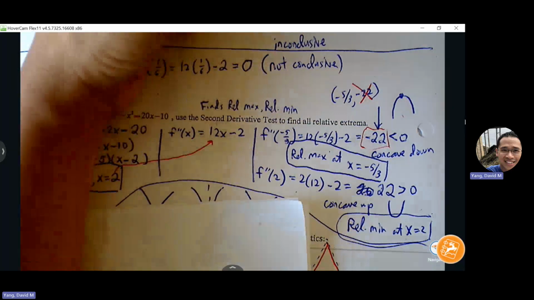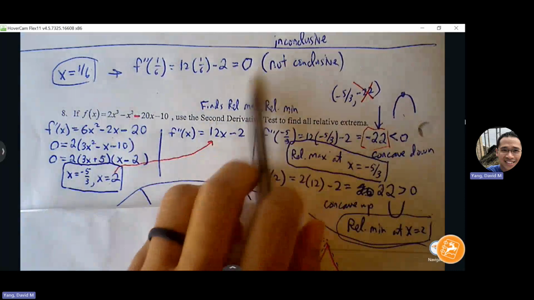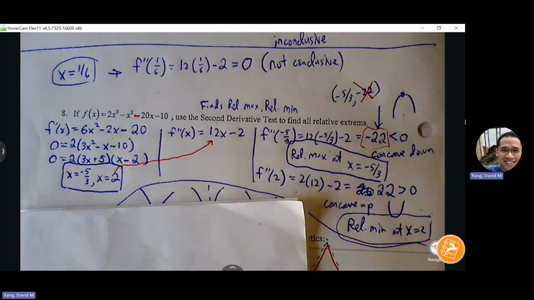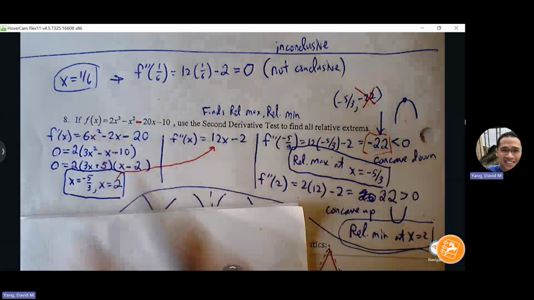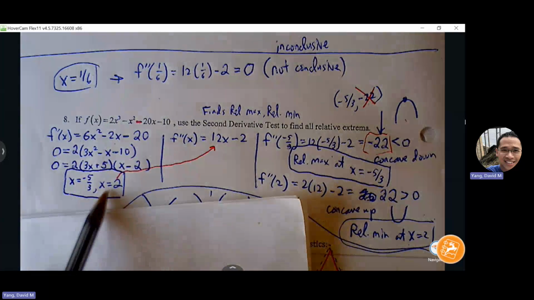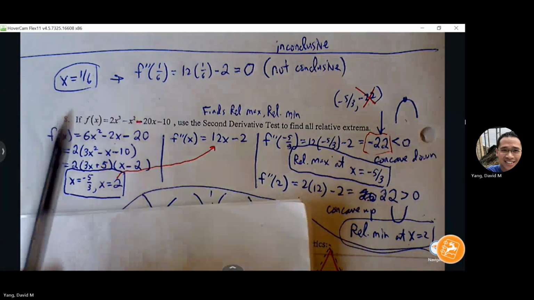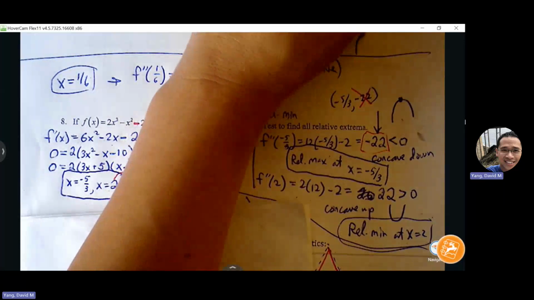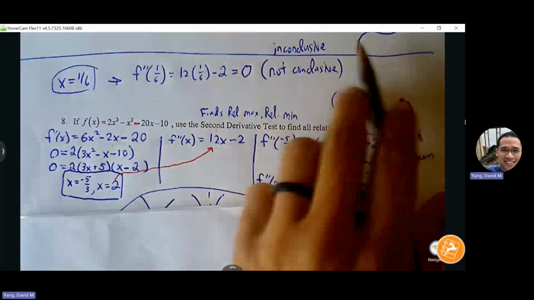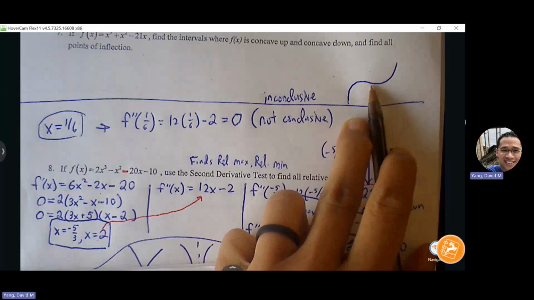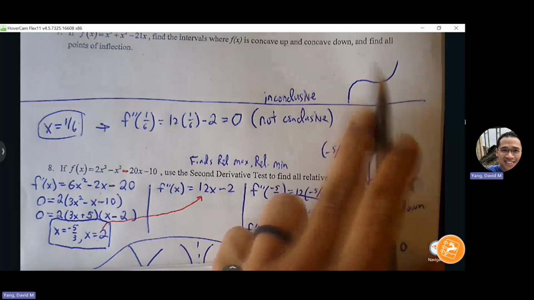We don't know exactly what's going on with the second derivative test. We just don't have enough information. It wouldn't be a sharp curve, because it's already coming from a place where the slope is 0. So the graph could look something like this, where it's neither a relative max nor a relative min.